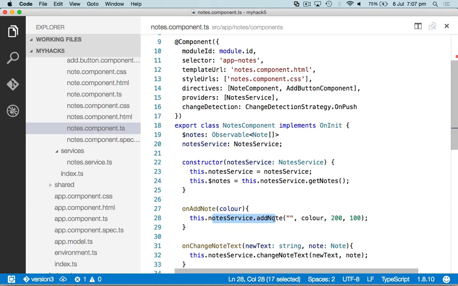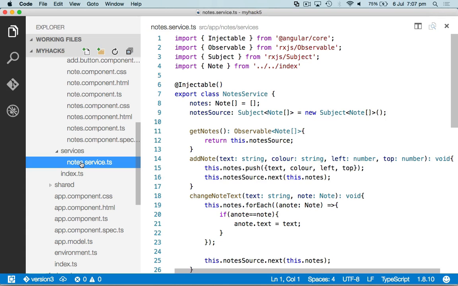I've refactored it out into a service component. In the constructor, I am injecting the notes service. The notes service is now provided, and the $notes is being set from a method call on the notes service called getNotes. So we've got to dig into that now, don't we? Because you need to know what's in there.